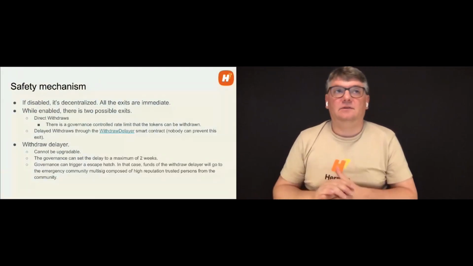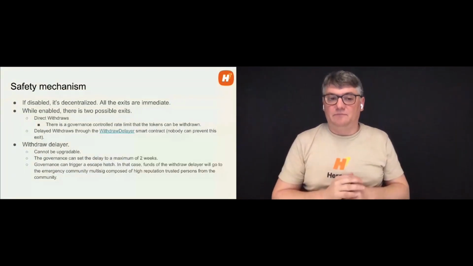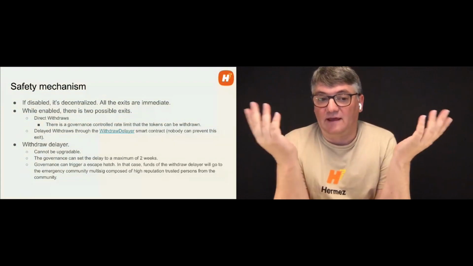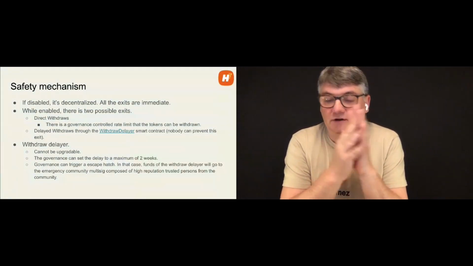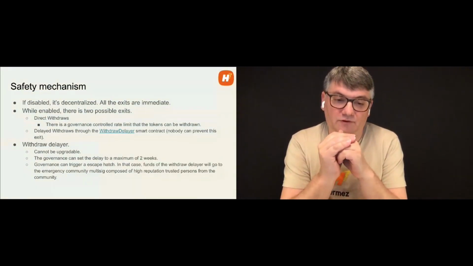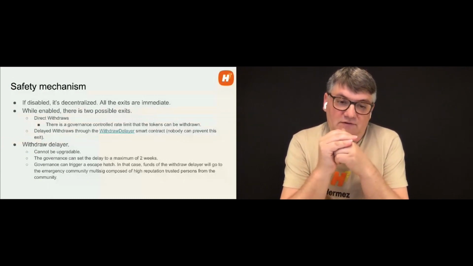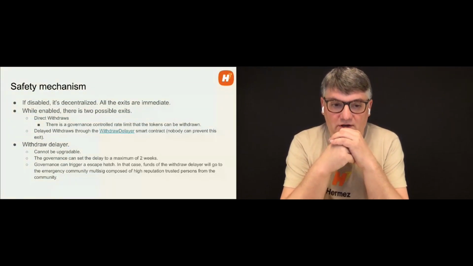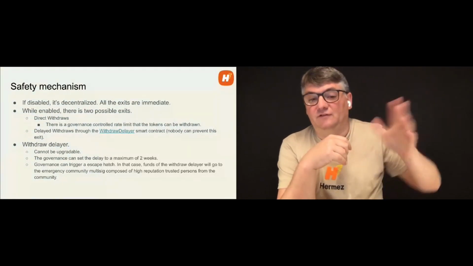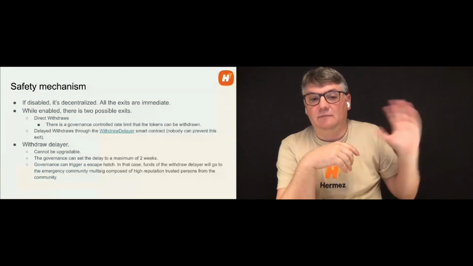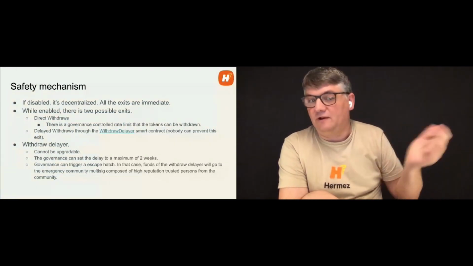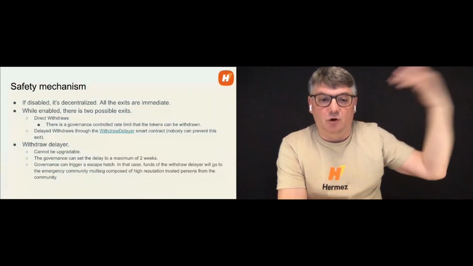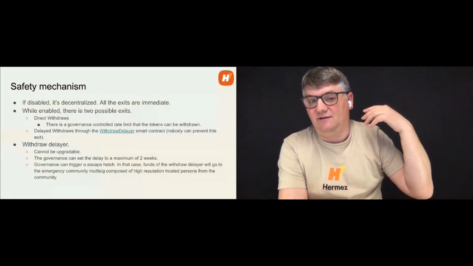So another thing, that's the safety mechanism. I don't want to go deep in here, but again, this is a safety mechanism that we will start with in the beginning, but we want to disable that very fast. It's a kind of escape hatch just for the beginning. So how will it work? Well, first of all, if this is disabled, you have immediate withdrawal. When you withdraw, you just withdraw, and that's it. And the whole system should work, and we hope we can enable this mode very soon.